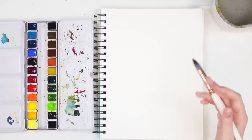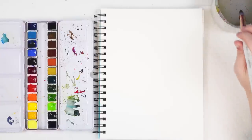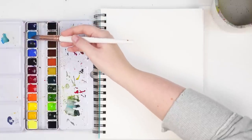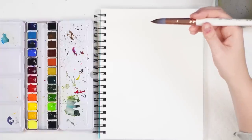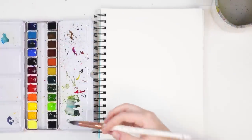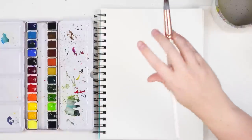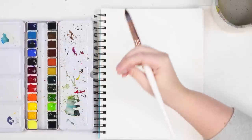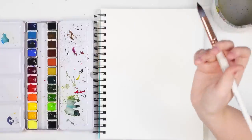Just go for it. The one thing you need to remember is that in between colors, you're going to need to wash off your brush thoroughly so you're not bringing over that color to that color. Now, when we get to painting actual paintings, you'll see that I contaminate my colors all the time. I might paint with blue and then not wash it fully and put it in my yellow and it turns a bit green. That's okay. But for the purpose of swatching our colors, we want them to be as pure and as clean as possible. So just try your best to make sure that your brush is as clean as possible.